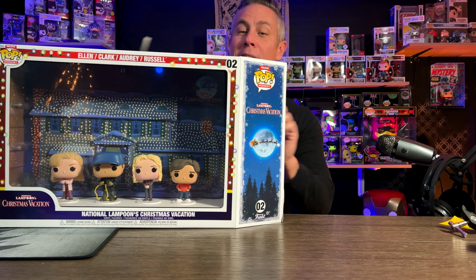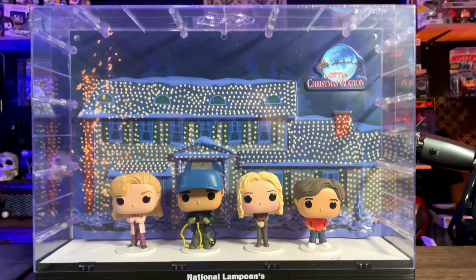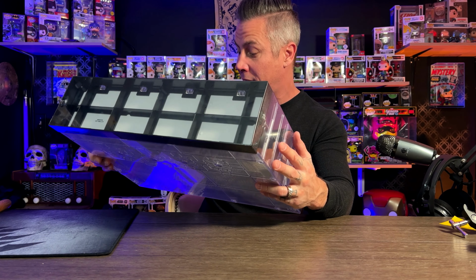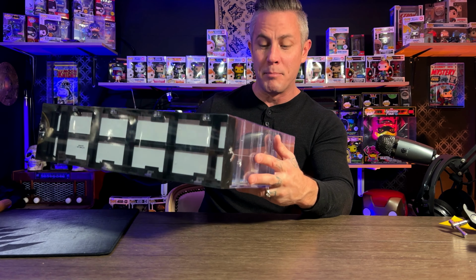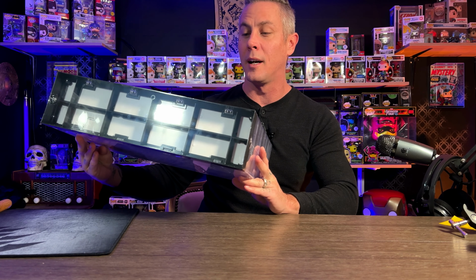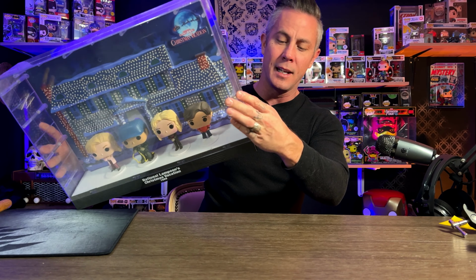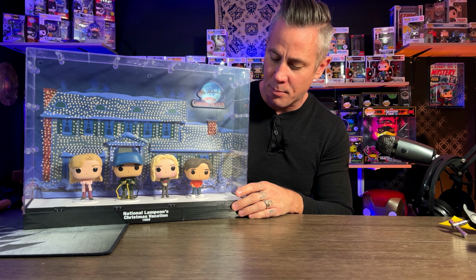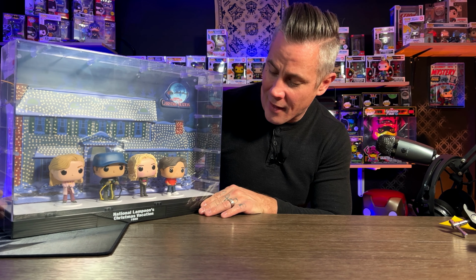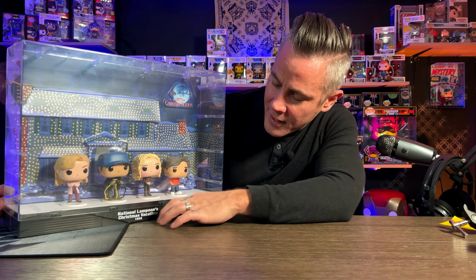There is something rattling around inside of this one, and I don't really know where it came from. There is some kind of a blemish in there. I was not able to find it. This was honestly the best box that I could find. It does, however, look like they gave you the ability to take this protective cover off. They have not historically done that. I don't know why you would want to do that, but you could press down on these and take this off. I love how they have the National Lampoon's Christmas Vacation 1989 down here in the bottom.